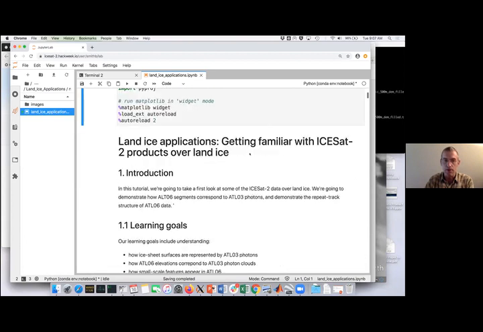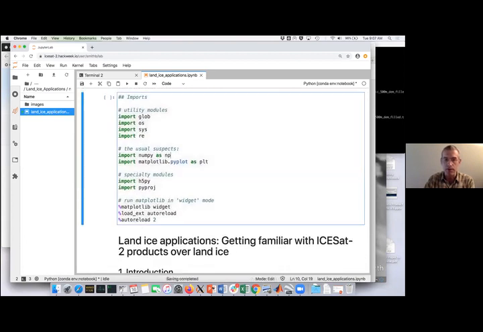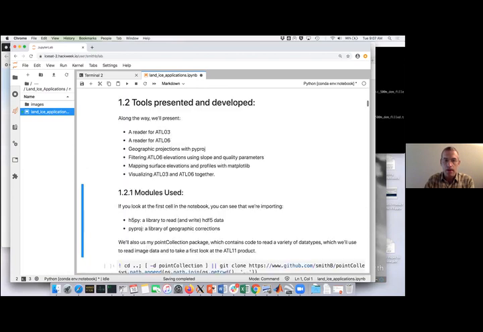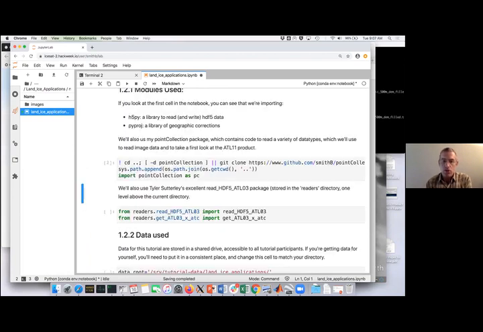I guess I haven't been running the cells as we go along, so I'm just going to go back and import everything as we go. So this command should clone point collection into the directory right above your notebook. And then it should add that to the path for this notebook. So those routines should be findable.